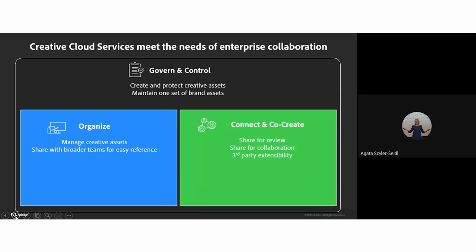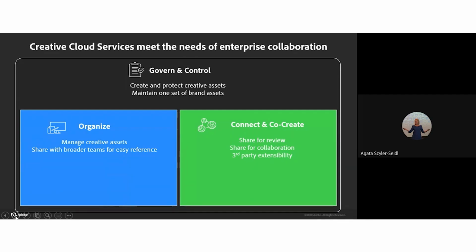So Adobe Creative Cloud for Enterprise comes with a solution to help you organize and manage creative assets, and also to set what could be shared and what should not be shared, internally and externally. Here the IT department plays a very important role, because the IT department can take control of these advanced features.